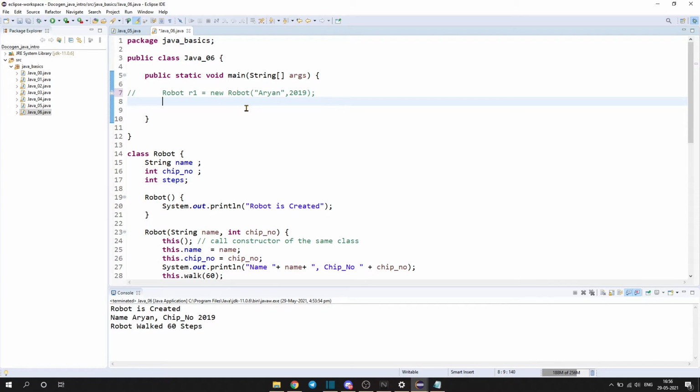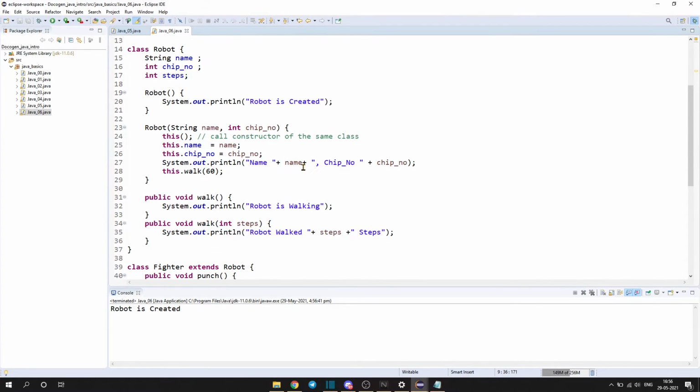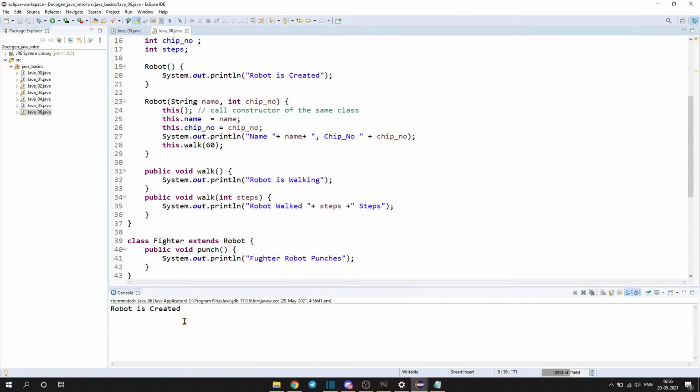Write Fighter f1 equals new Fighter. Let me run it. It's telling robot is created.